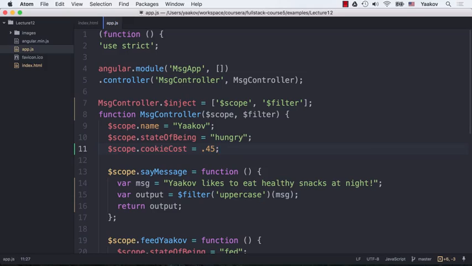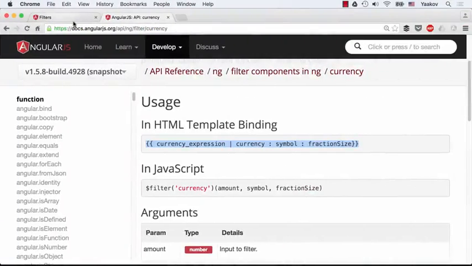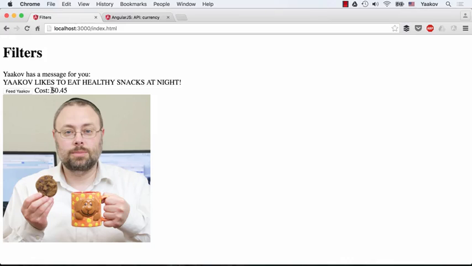Notice we're not giving it $45 or $0.45 as a string. We're giving it as a real number, so we can actually do, let's say, some cookie calculation or something. If I'm eating 100 cookies instead of just one, it's possible if I try hard enough. So now that we've defined the cookie cost on the scope service, we could go to our web page and see that it updated with $0.45. So it knew to insert a 0 to that string, to keep the period, and then 45 and put the $ sign in front of it.